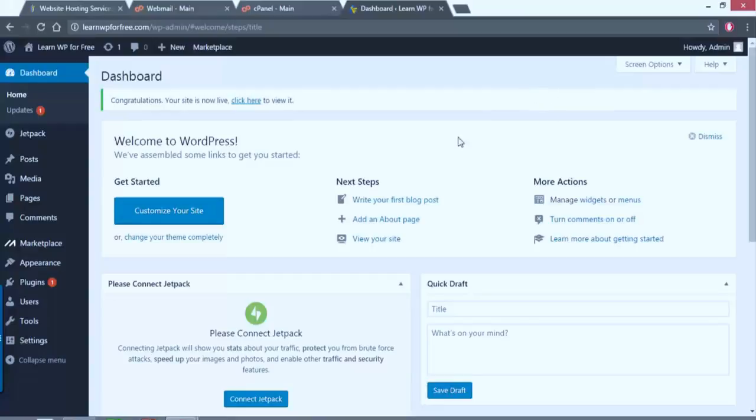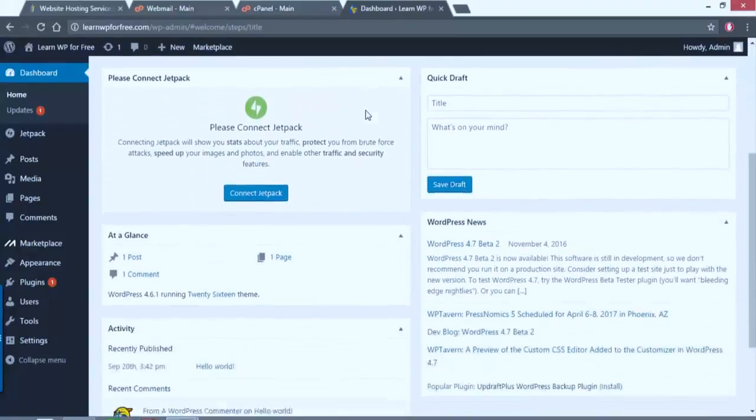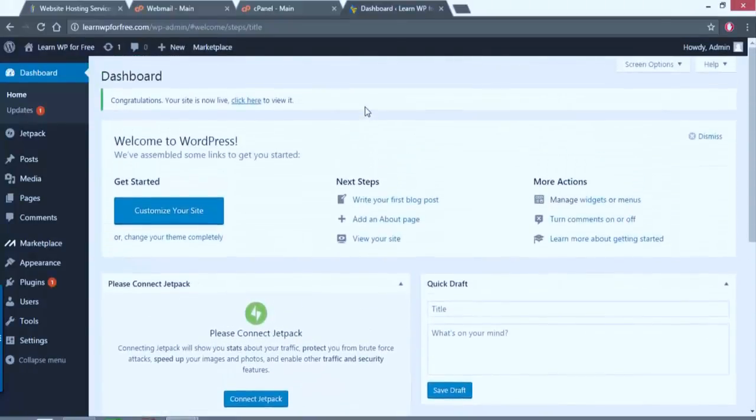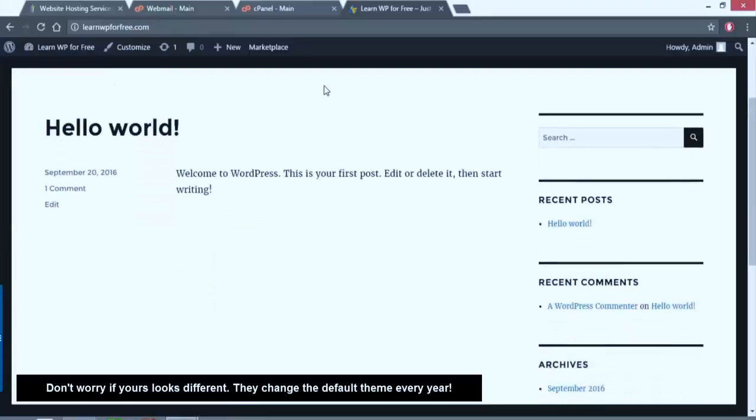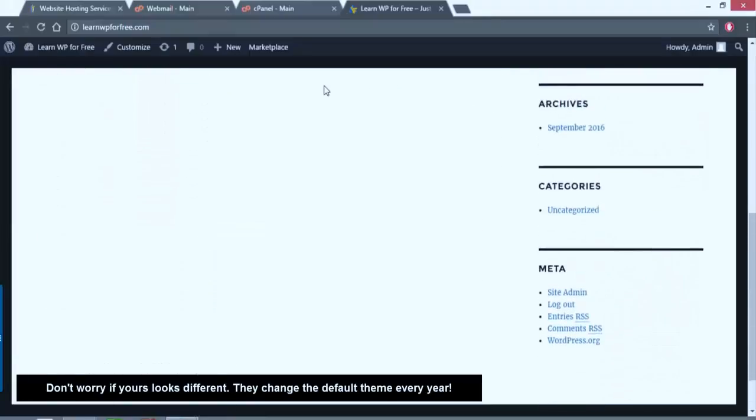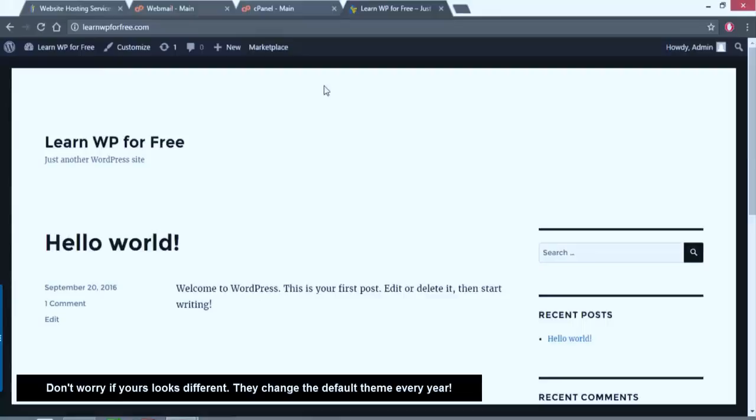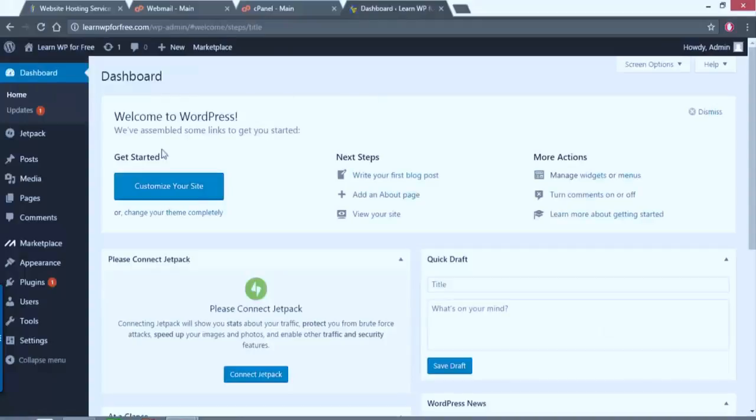So this is what's known as the dashboard, and this is where we're going to be brought anytime we log into our site. And this is where we can make any changes or add any content to our site. To visit our site at any time, we can just click our site title at the top. And this is what WordPress looks like when we first install it. Obviously, we're going to make it look a lot better than this, but this is what WordPress looks like by default. Then to get back to our dashboard, all we need to do is click our site title again, and that's going to bring us back to where we were.